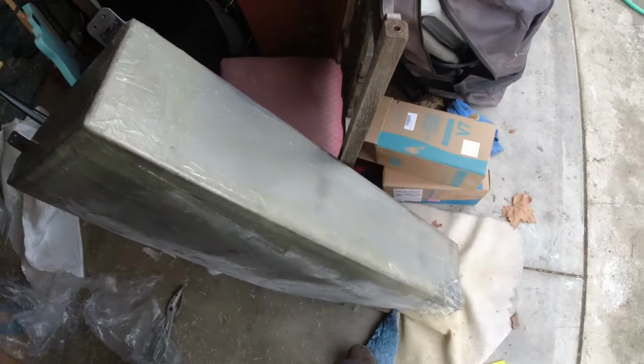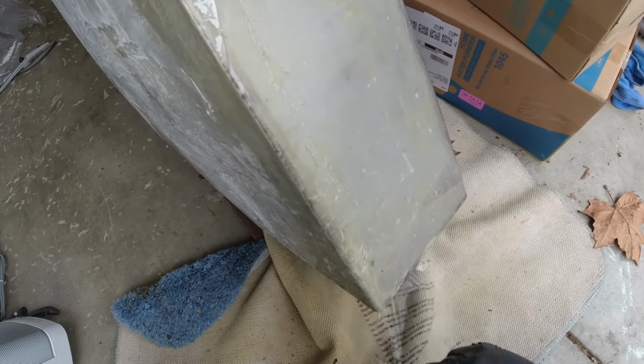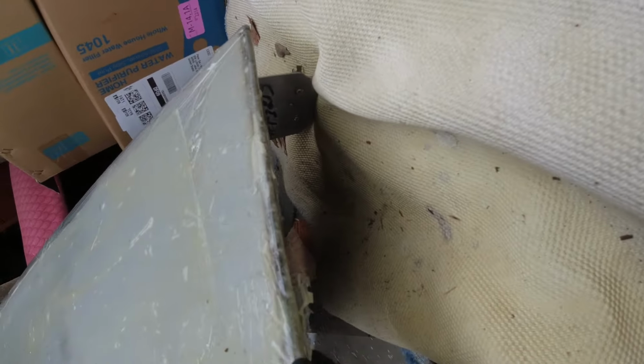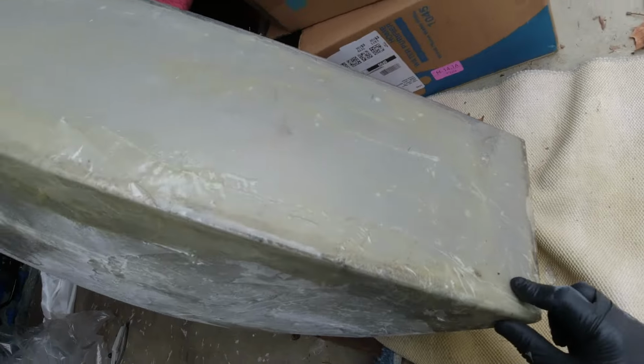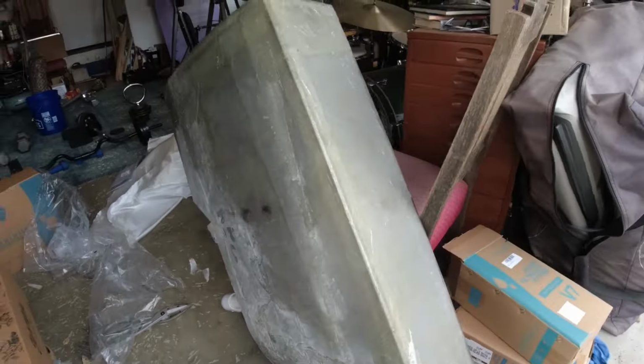And it's so satisfying to pull that off. Oh wow, I don't know if you can see this corner, but that is real nice, and I mean this is crap, but it's real nice and solid. So I'm gonna give this a quick little sand down.